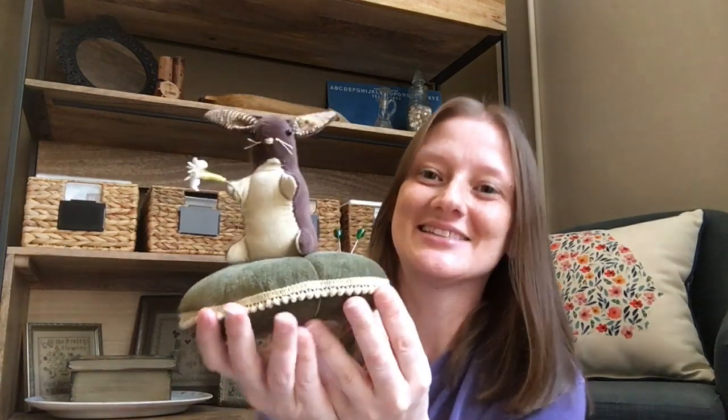And then I also had a few. I just noticed that this little guy is in the background. So I'm in a different place today, obviously, because it just happens to be where the light is in my apartment right now. But I was talking about Prim Stitches Retreat, especially reminding me of this little guy.